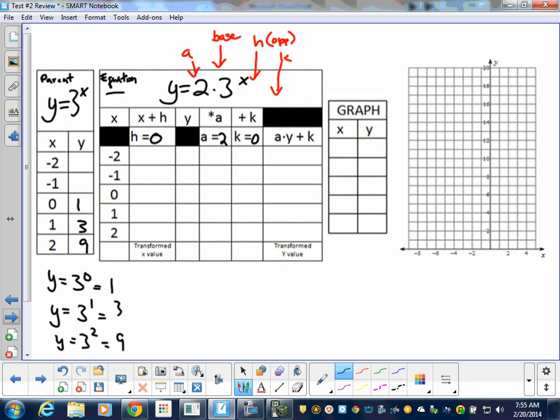And then here's the part that is kind of throwing some people for a loop. When I do -1, I said this very thing the other day, and then turned right around and asked you to do one of these, and somebody put 1/6 right there. Don't do that. Get this 3 and take the reciprocal of it, 1/3. Get this 9 and take the reciprocal of it, 1/9. That's how you do negative exponents. Negative exponents mean you take a number and take the reciprocal of it.